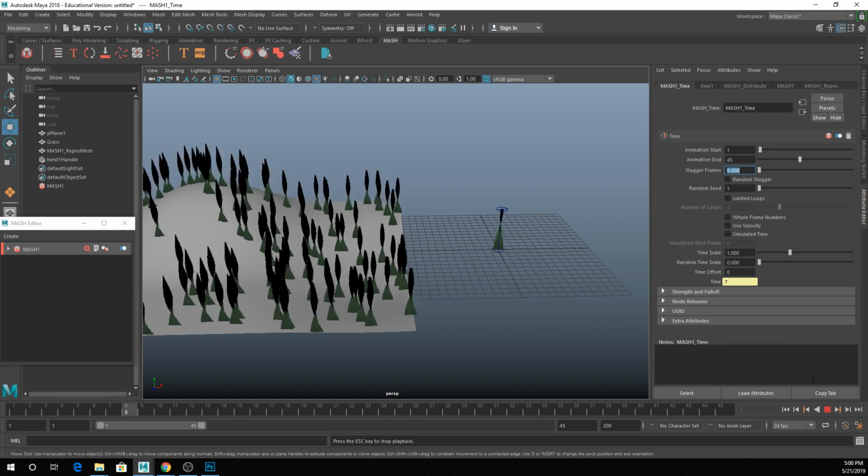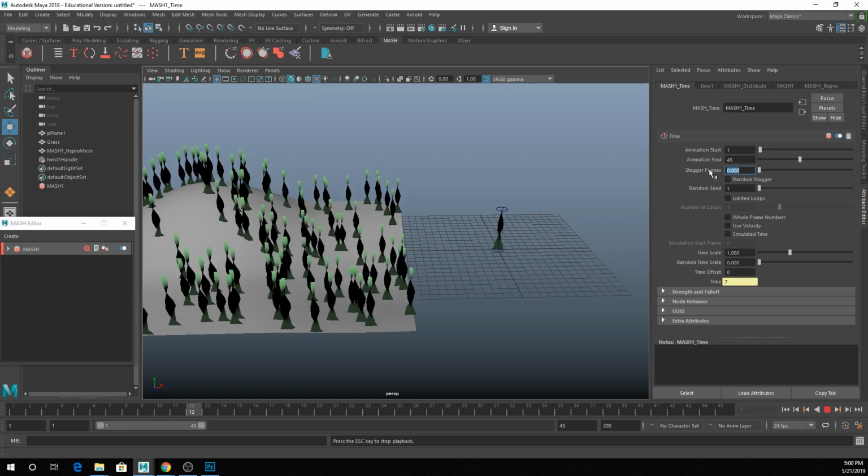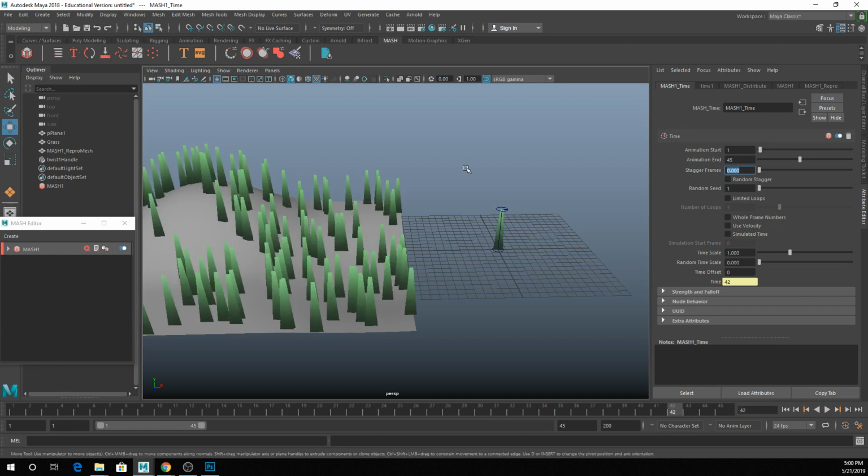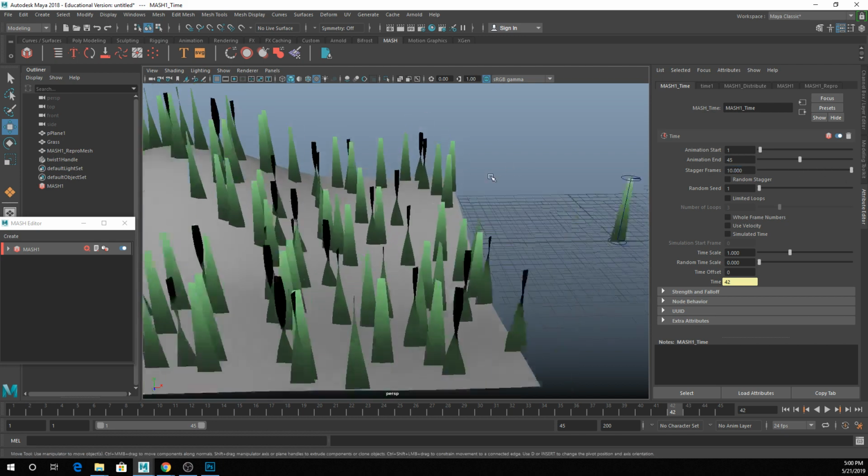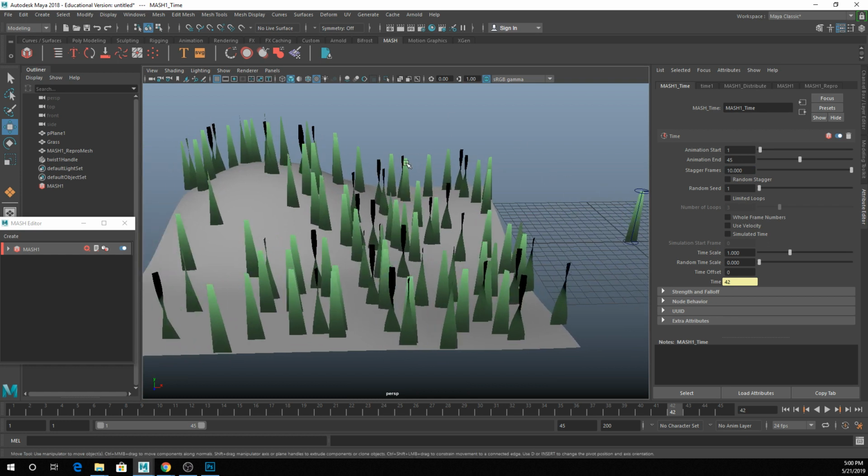At this point, it should look like nothing really changed. What becomes interesting is these stagger frames. This goes through each little blade of grass, and it's pretty much a random number generator. As I change this, it's rotating some grasses and leaving others where they are. It offsets the animation for each grass by 0 to 10 frames.